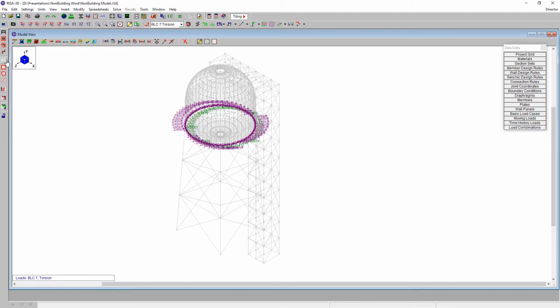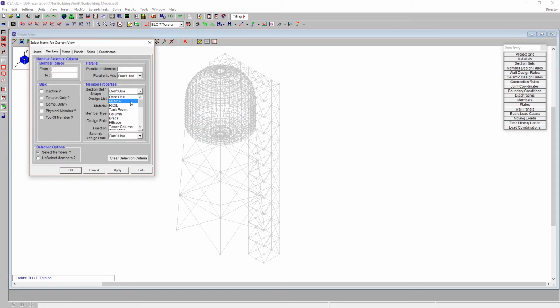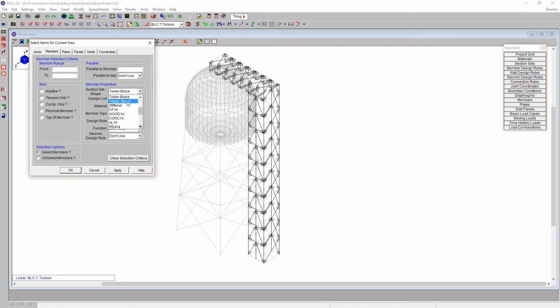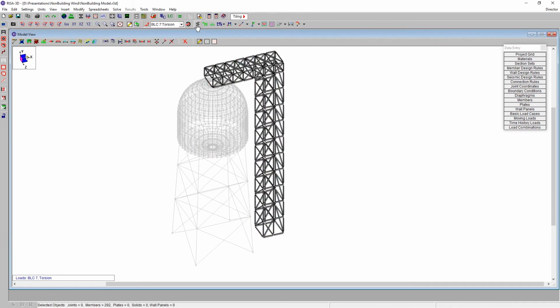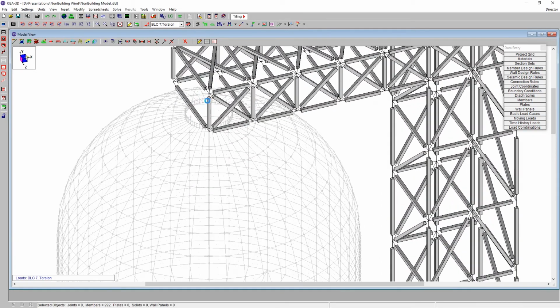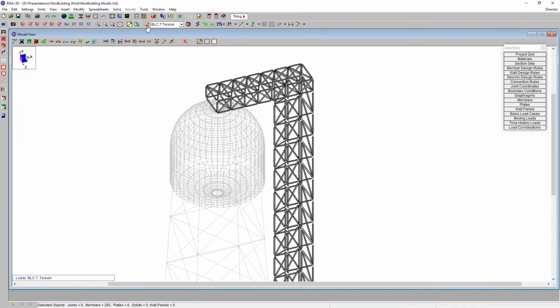So in the model here, what I'm going to do is unselect the entire model, and then I'm going to use my criteria selection tool here to grab various elements. So for example, I can grab the tower column elements and hit apply. And then I can grab the tower brace elements and hit apply. And the tower beam elements and hit apply. And what that's done for me is this has grabbed all of the elements in my tower. And all of these elements are tubes in this case, 4x4 tubes. So they're all going to get similar ice loading.